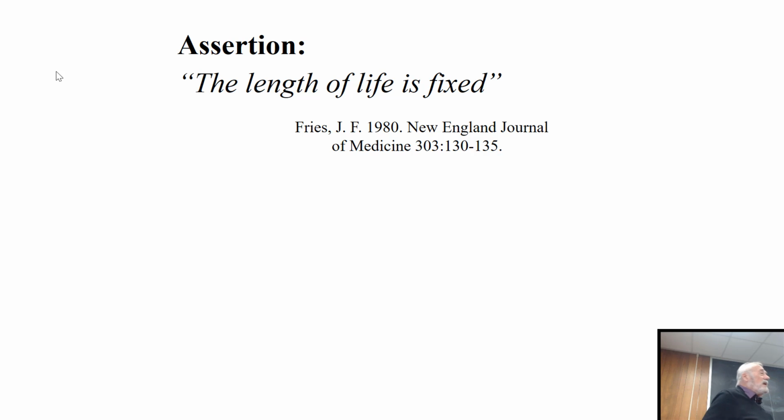And this was back when the oldest old, 85 and beyond, were the focus. Life was rectangular then. Yes, that's where he's headed. That's exactly right. But anyway, it was the oldest old, back in the late 80s or so. And the question was, and I quote James Fries right here, he's a rheumatologist at Stanford, basically that the length of life is fixed.